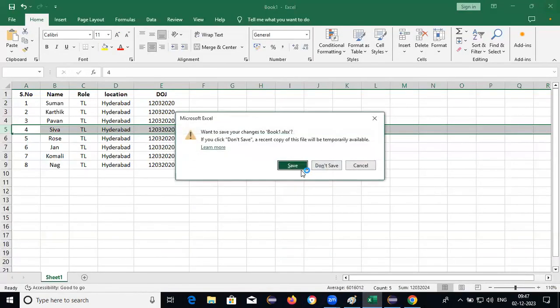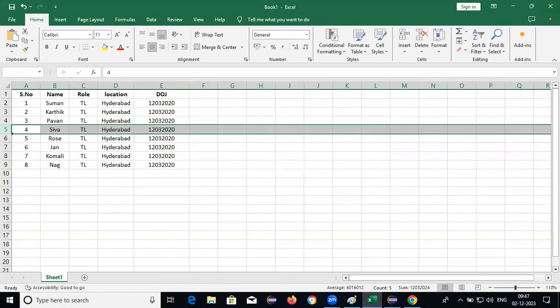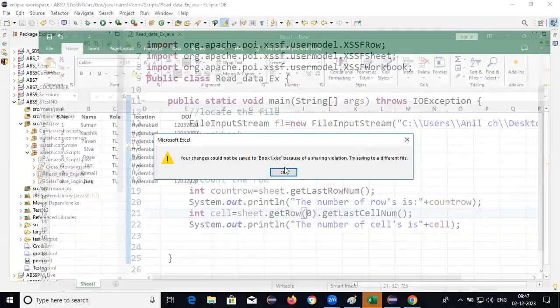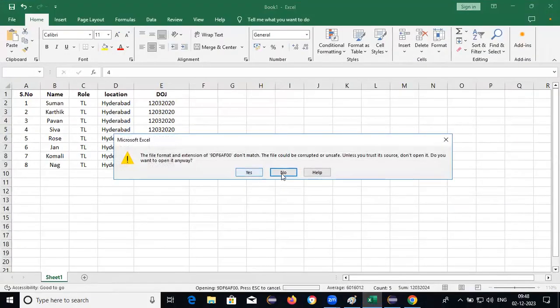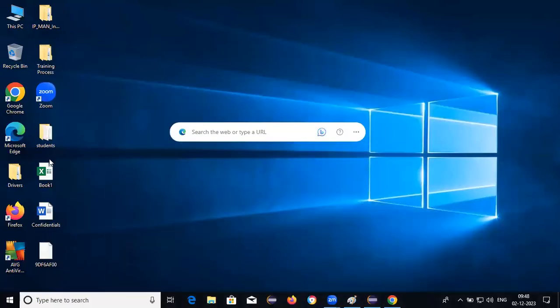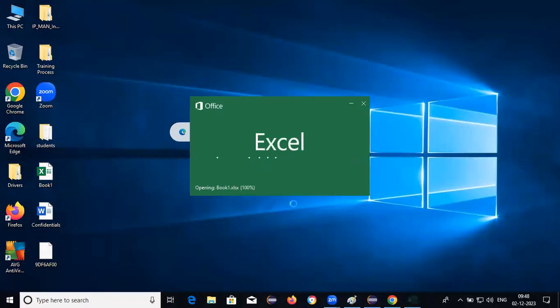And before counting, every time you must close whatever you are reading, the sheet, you need to close. Okay. If you are unable to close the sheet, that is the problem. One minute, I will launch, verify the data is there.